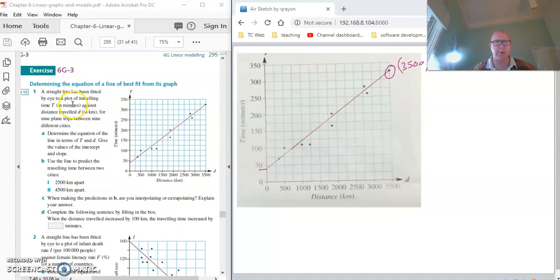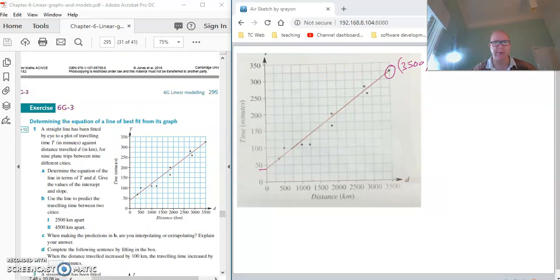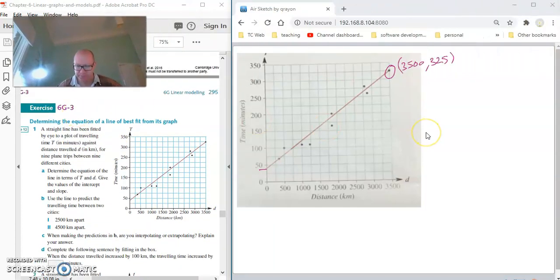Right, I'm just going to move my video because that's not in a very good spot there. Right, so we need to find out what the y-intercept is. Okay, we have to make a bit of a guess here. So we know that this is 25. So 25, 30, 35, 40, 45, 50. I'm probably going to put that at around about 40.